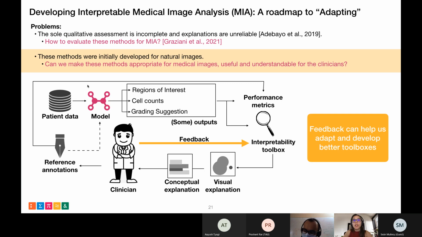So what I wanted to say with this is that by collecting feedback, not only on the model but also on the interpretability toolbox itself, you can work on this toolbox that you have and generate better explanations and conceptual explanations. Obviously, you need to change the clinicians from time to time, because there is a risk in this loop of over-tuning the interpretability toolbox to your clinician. If you only have one clinician in the study, you can tweak these explanations to resemble as much as possible, and to convince as much as possible the clinician that these explanations are valid, and that's what you don't want.